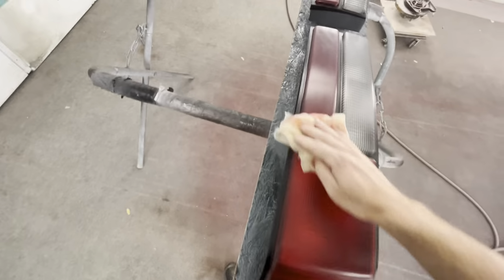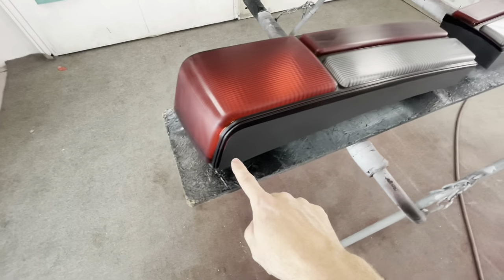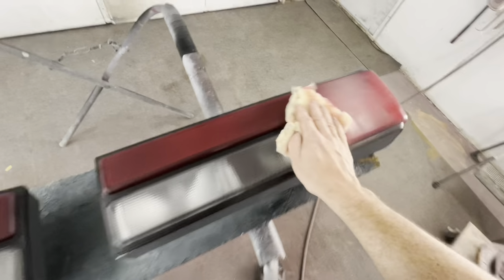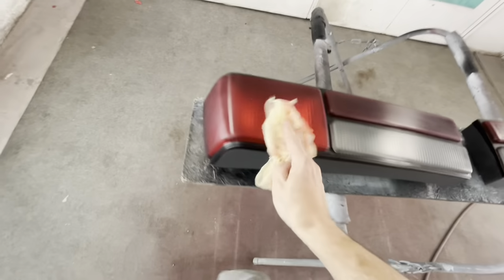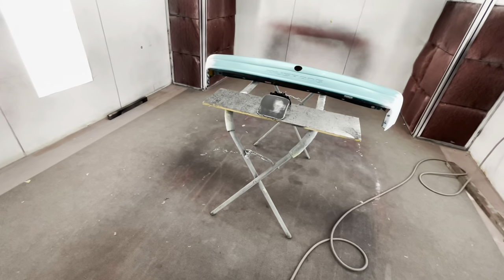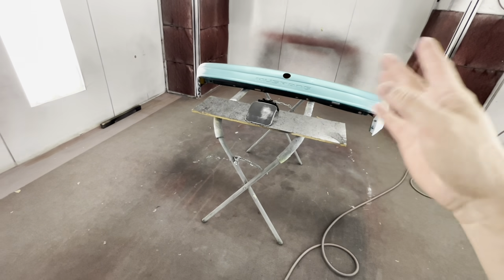The tail lights, we will tack them one more time before we shoot them. And like I said, between coats, we're gonna go ahead and mask this up. So I'm gonna time lapse the bulldog, mask up the tail lights, and then hit the bumper maybe one more time with bulldog, maybe not, depending on how I feel. And then start rolling into some red on that. And I do have some red VAP seal that we're gonna put down first. So let's get rock and rolling.